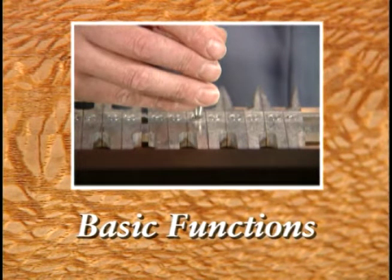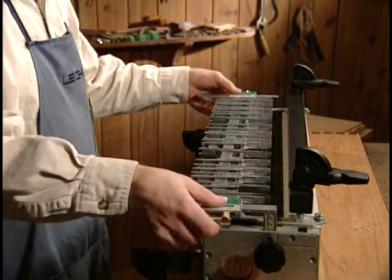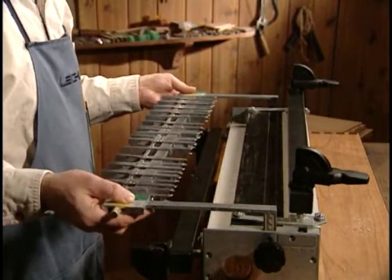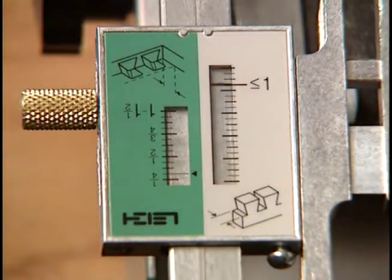Basic jig functions: through dovetails, half-blind dovetails, and sliding dovetails. To demonstrate the basic operation of the Leigh jig, let's look at positioning the finger assembly. We'll start with the finger assembly in the through dovetail tails mode.